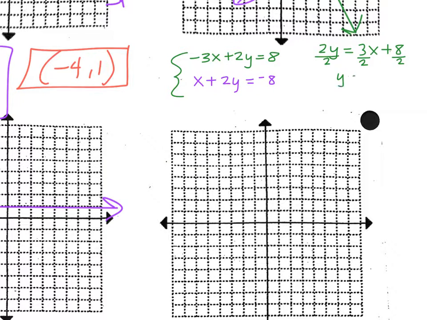So really it's y equals 3/2 x plus 4. So I would graph this one instead. Okay? For that, you're going to go up 4. 1, 2, 3, 4. And then your slope is 3/2. Where do you move for 3/2? Up 3, always to the right. Okay? If you go up, still to the right. If you go down, still to the right. So up 3, 1, 2, 3, over 2 would put you there.